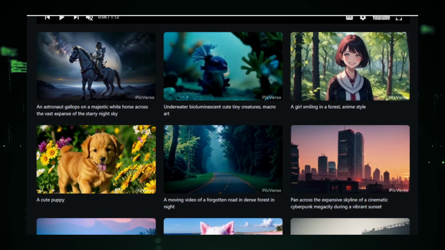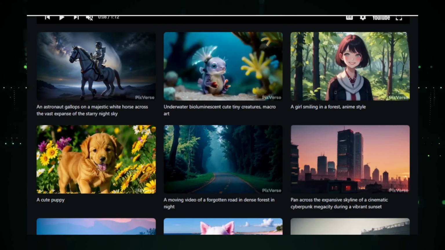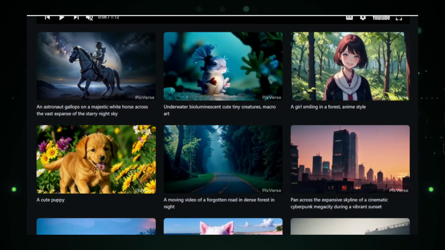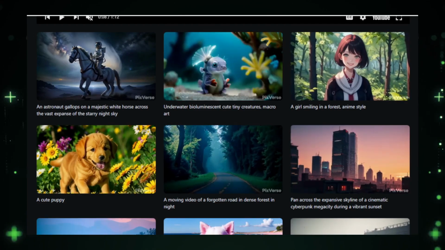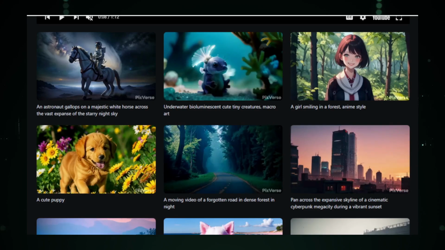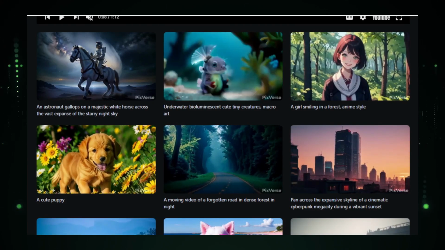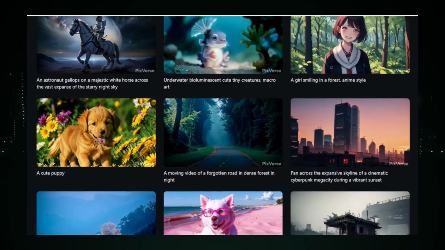information effectively. PixVerse AI also offers style transfer capabilities, allowing you to apply different artistic styles to your videos. From classic paintings to modern anime, you can experiment with various aesthetics to find the perfect look for your project. This feature helps you give your videos a unique visual identity, making them stand out in a crowded digital landscape.